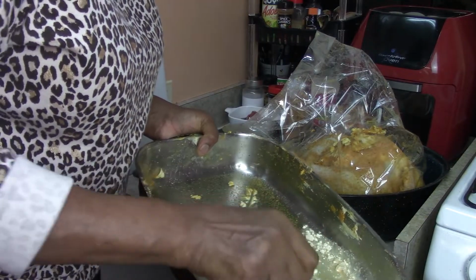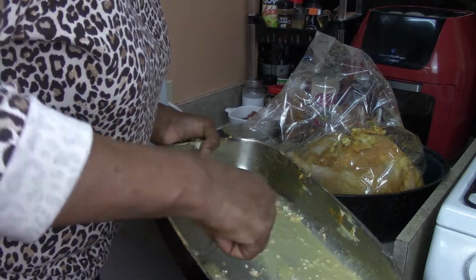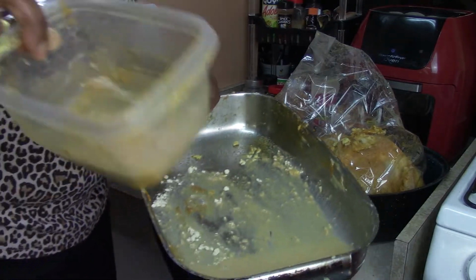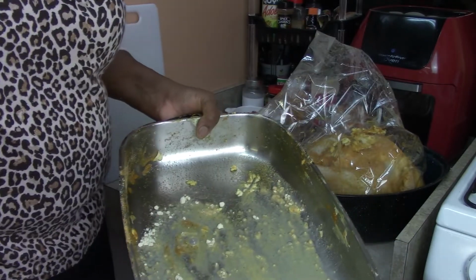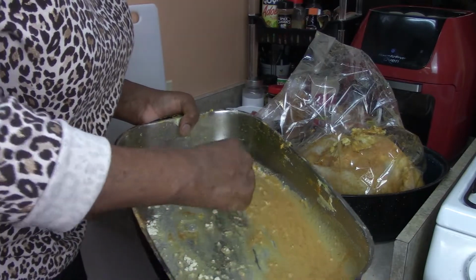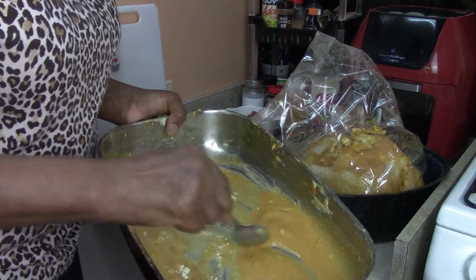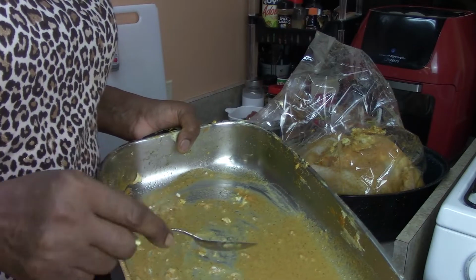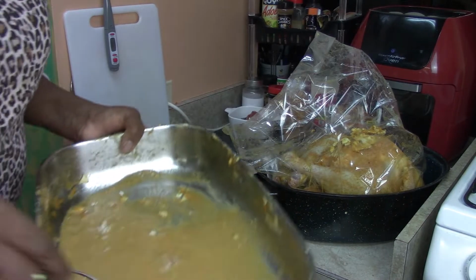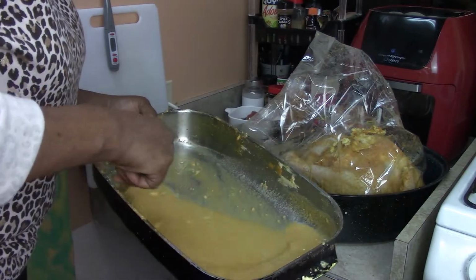Remember, this was the pan that I had the turkey in that had all the seasoning and that sort of thing in it, right? Okay, and this is the balance of my seasoning. I'm putting that in there as well. Okay, now I'm going to add another half a cup, so a total of 1 cup of water I'm going to have in here. Remember, I put a half first and I just put another half.